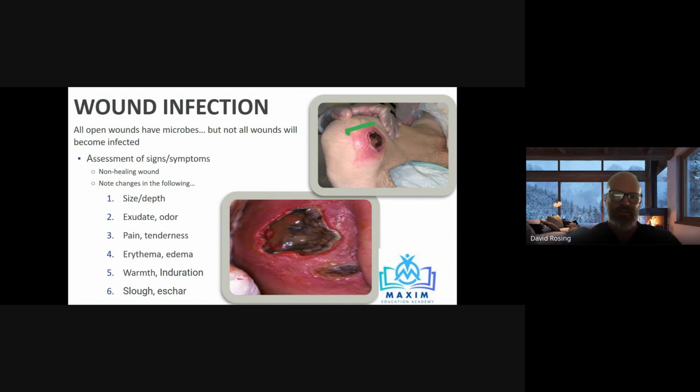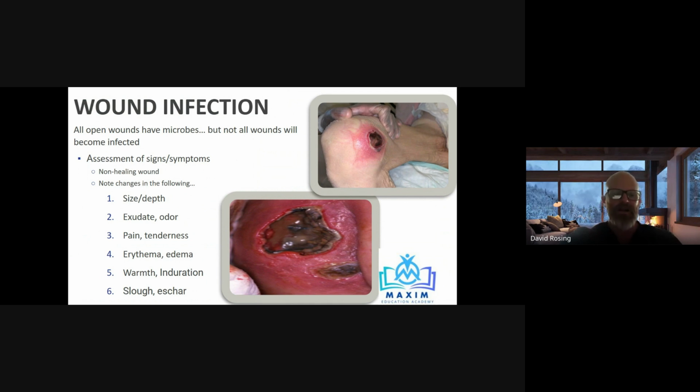Same thing with even this. This is somebody I would start on IV antibiotics. This is something where oral antibiotics is fine. You can see that little bit of erythema around the edge. You can see the edges of that eschar coming off. So this eschar would need to be removed, and then I would start some oral antibiotics. And I would inform the family or nurse, like, hey, if this gets worse, please let me know so that we can either change antibiotics or the patient may need to go to the hospital.